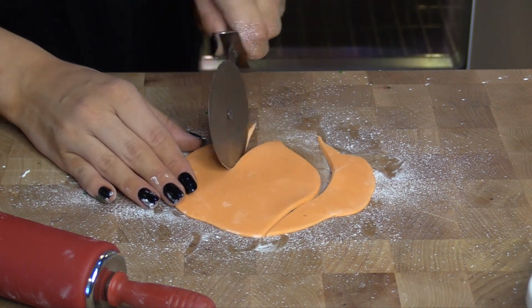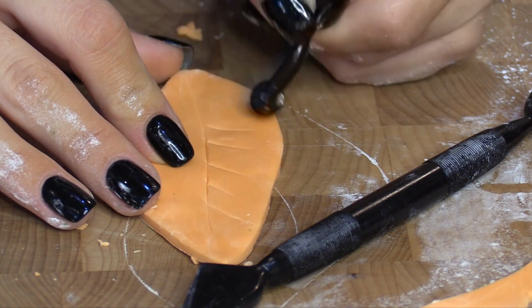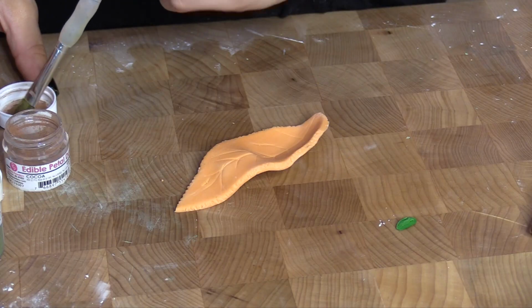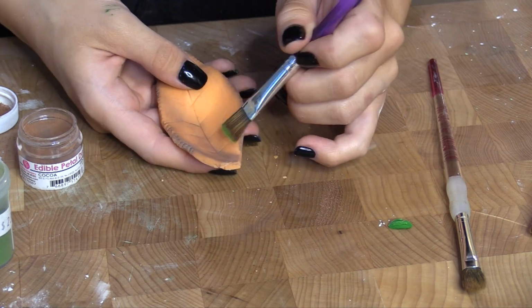Like I said earlier, I just used fondant, but with the right kind of tips, you could absolutely just use a buttercream. I just cut some leaf shapes and used some tools to make it look the part. Once dried, I dusted them with some powdered food coloring to make them look a little bit more like leaves.